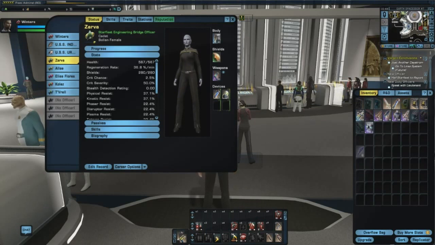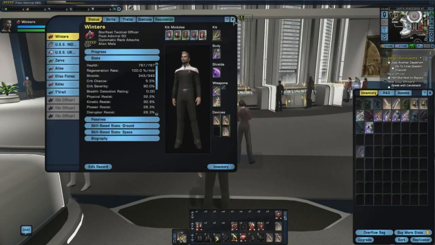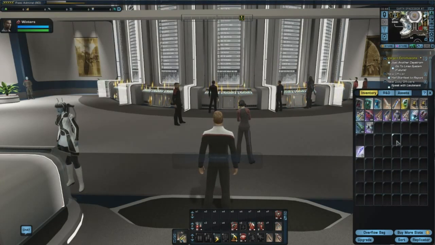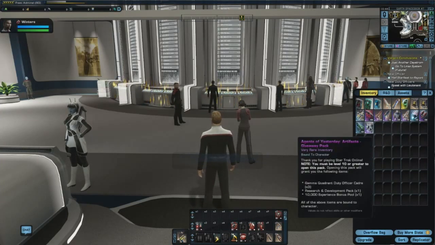Because there are accolades for, let's say, dealing 100,000 plasma damage onto enemies. And there are accolades like that for all the different damage types. So, phaser, polaron, tetryon, antiproton, plasma, disruptor, and I think that's it mainly. I might have missed one or two there. So that's why I usually pick different ones.